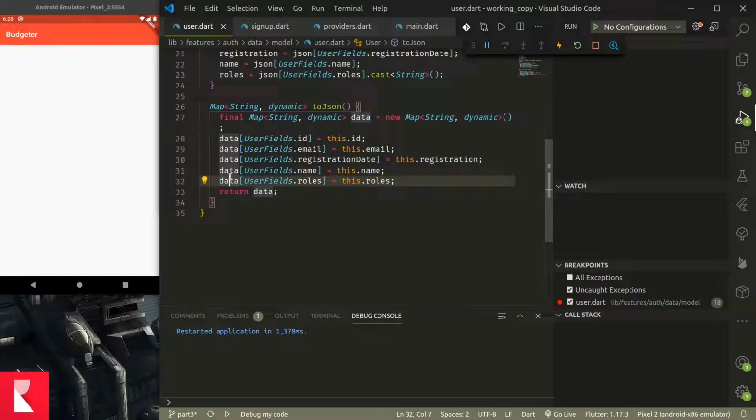Thank you for watching this tutorial. In this episode, we learned to create our user model, convert the JSON data we are getting from Appwrite into our user model, and we learned to set up our auth state so that we can show the home page or login page based on whether or not the user is already logged in. So once the user logs in to the app for the first time, he should not get the login page again. So we were able to set up that. This was quite a short episode. Thank you everyone. See you in the next episode.